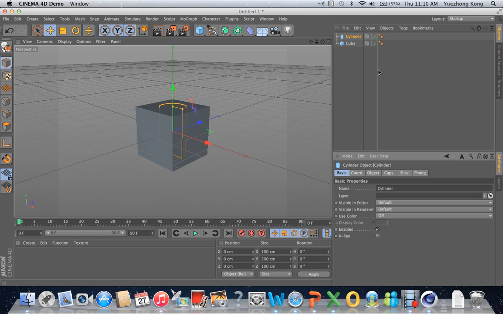And so once again, like I said, whatever shape you highlight, that's the shape that's featured in these settings. See how the cube here is bordered in orange, and the cylinder here is outlined by orange, and the cylinder in the shape organizer is highlighted in orange. That's why the settings are the cylinder's settings. So if I click on cube, now the cube's going to be highlighted, and the settings change back to cube. If I click on cylinder, it's back to cylinder. So that's something you keep in mind.